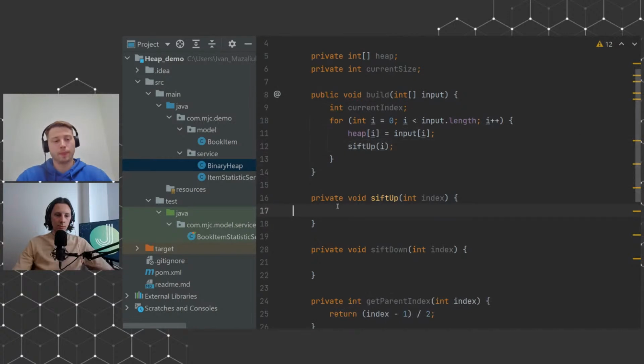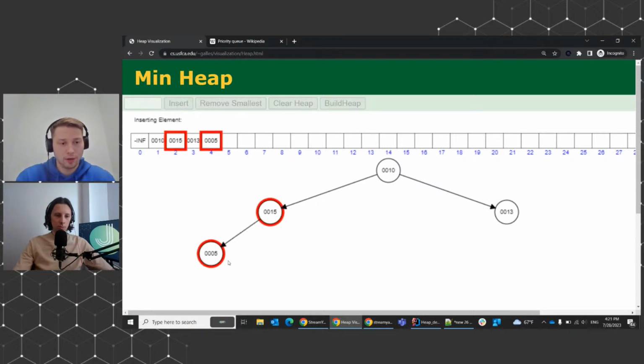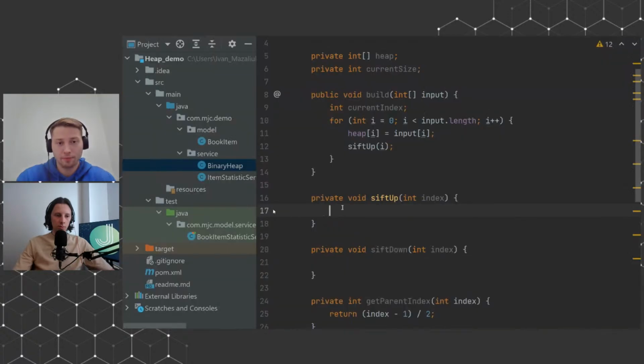So how does this shift up look like? Okay, let's go back maybe to our visualization, and let's enter 5. So let's check 5 swap. So we should check 5 with the parent, right?